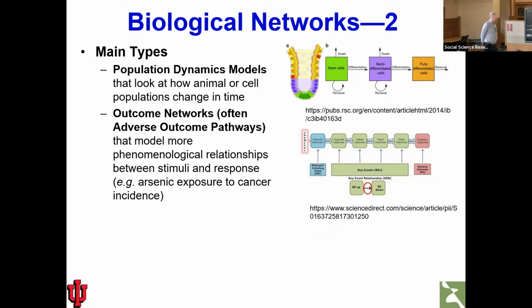And the last one doesn't really have a name in general. You could perhaps call them outcome networks. If you're a toxicologist, they're called adverse outcome pathways. And this is something we're going to face in all of the models we build, which is, as I've mentioned before, if you have a molecular signaling network that gives you a molecular concentration, you need somehow to connect that molecular concentration to some behavior of the cell. And that means making some phenomenological assumption about how those things relate.